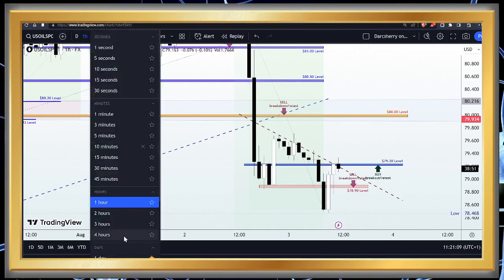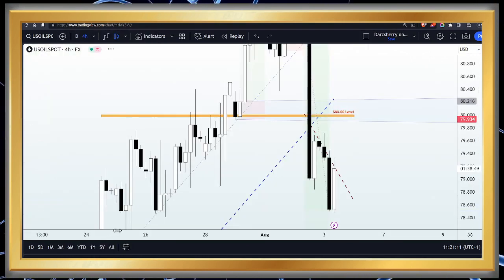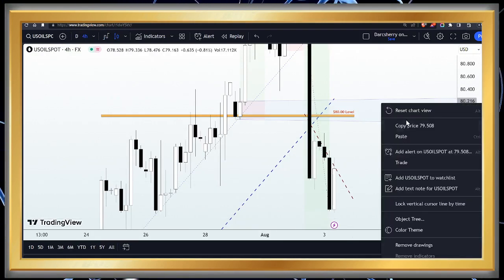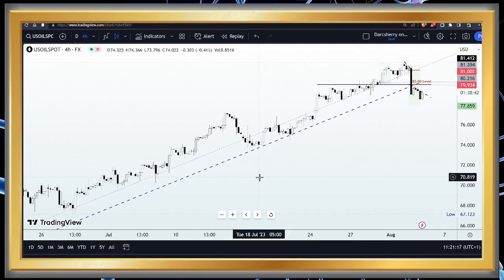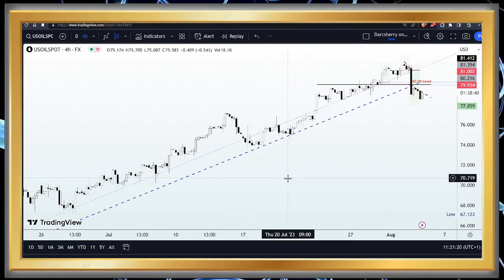And before we go into the details here, I would like us to scale up a little bit into the higher time frame so that I can refresh our memories as regards what we saw here on the US All Spot charts that led us into buying at the beginning of the week.